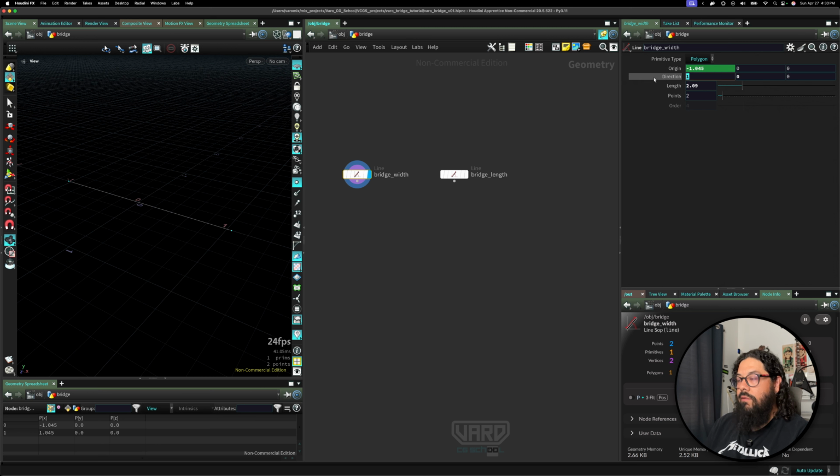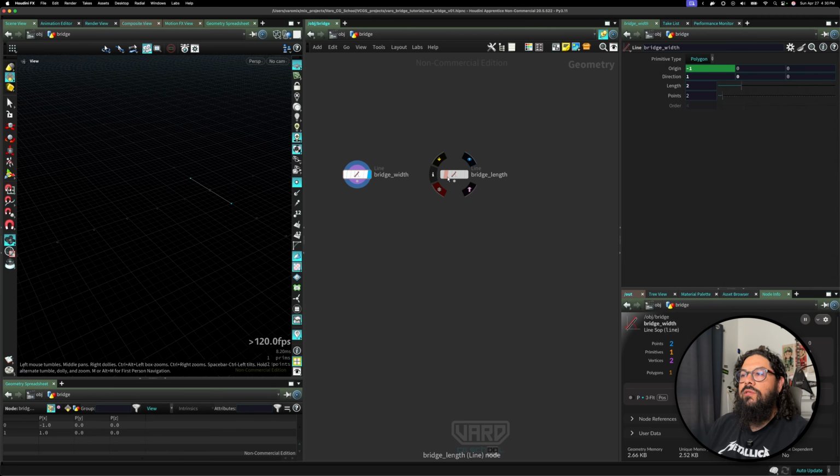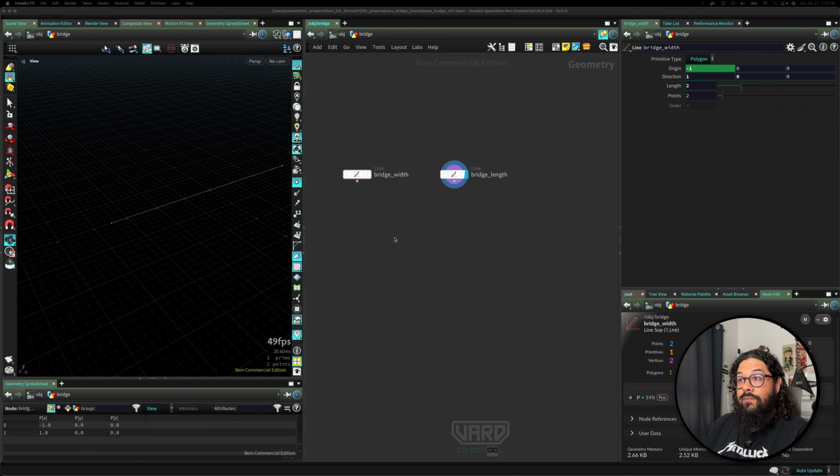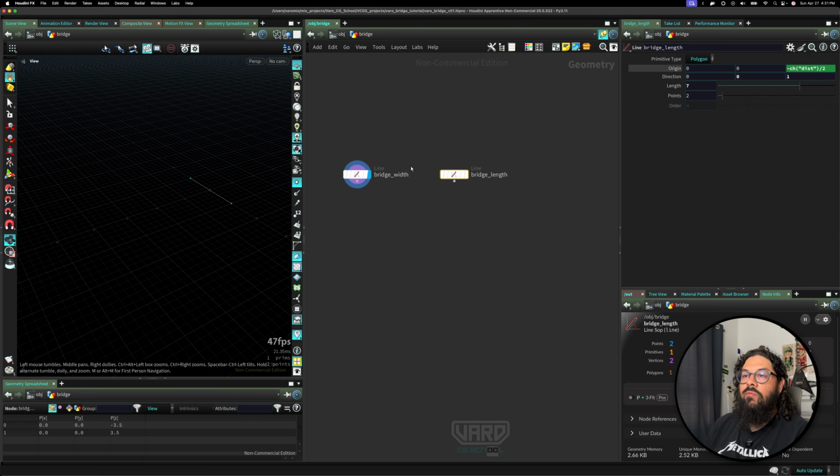That is quite simple. Let's make this 2. Now, why is this Houdini now trying to work? There we go. Now what we're gonna do is use this line and copy the other line to that. So let's copy the width line to this line, and then we are going to skin that to make it the surface.